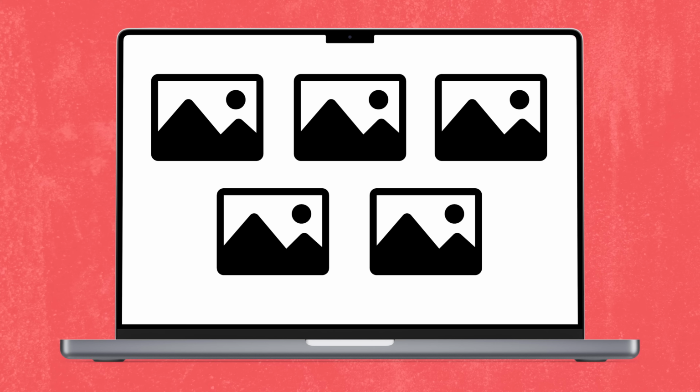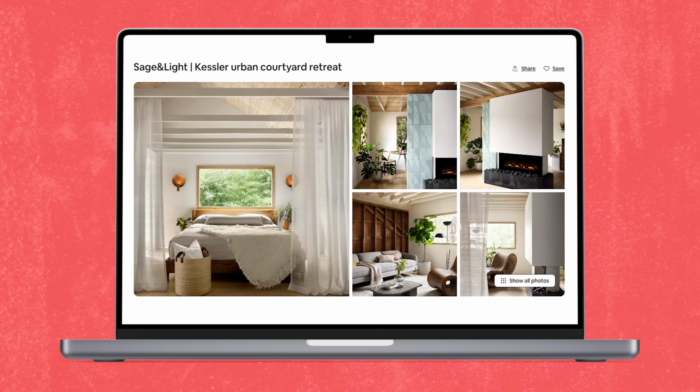They want to make sure that click is a relevant click. If someone clicks on your listing and then immediately closes the box, that means they regret clicking for some reason. That typically has to do with your very first 5 photos on desktop. If you ever click on an Airbnb listing on a desktop computer, you'll see what I mean.